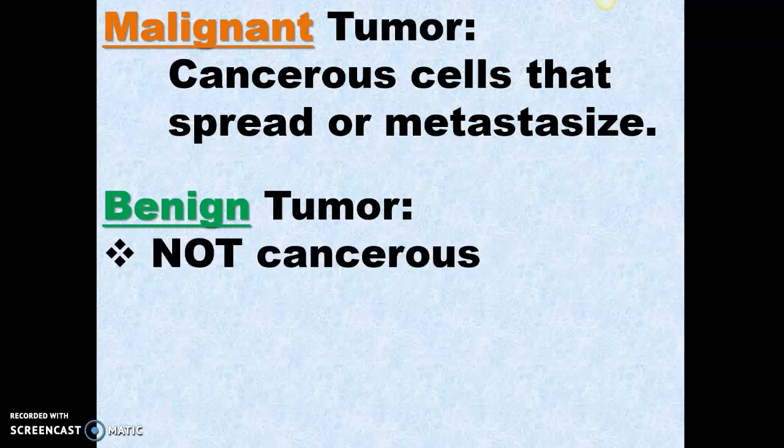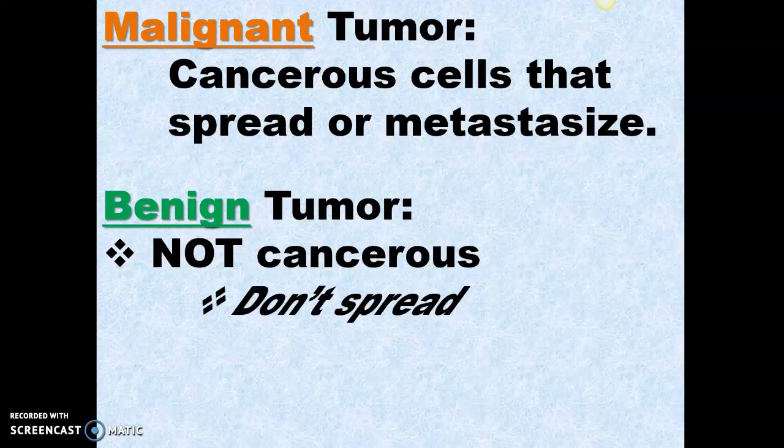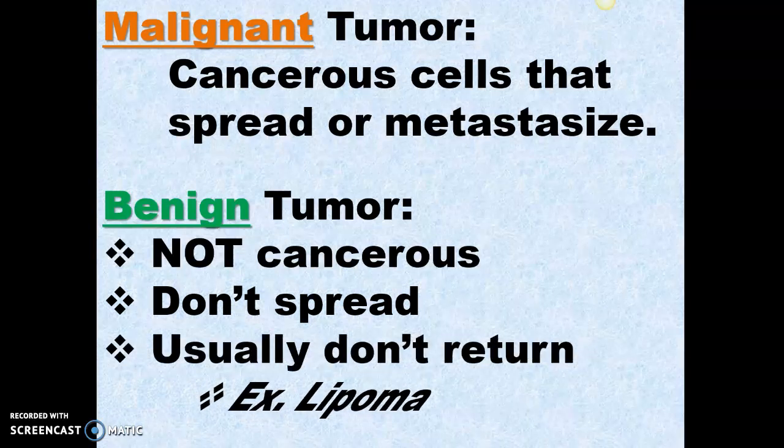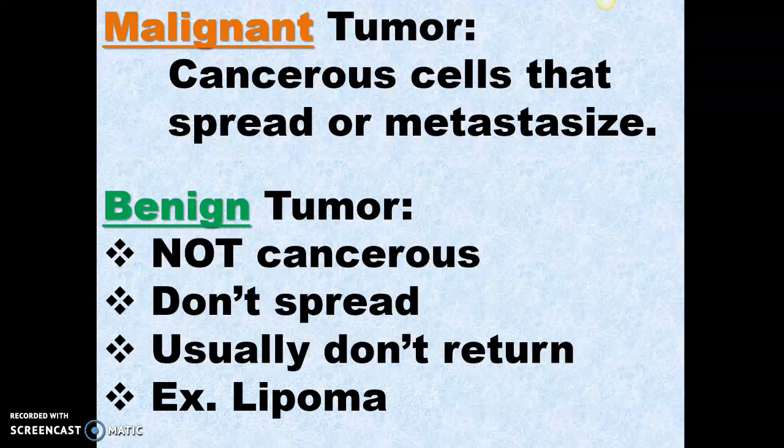Like a lipoma, anything in an oma is a tumor. Lipoma is a lipid or an adipose tumor, and they're always encased. They're not cancerous, they just continue to grow. Old dogs usually get them sticking off as a little lump. They go and cut those right out, throw them away, no harm done. So benign means not cancerous, doesn't spread like crazy, just keeps on forming one clump of tumor. Usually no return. Example, lipoma, a fatty tumor.